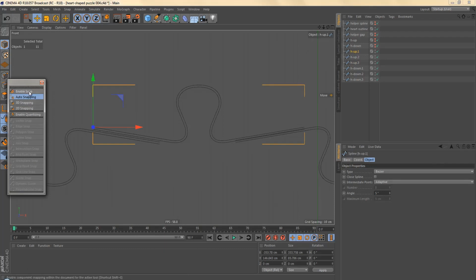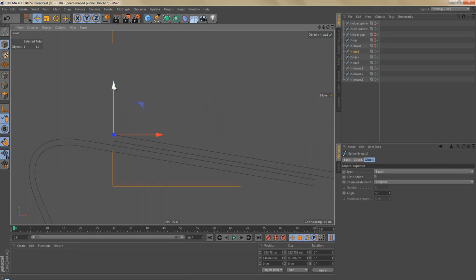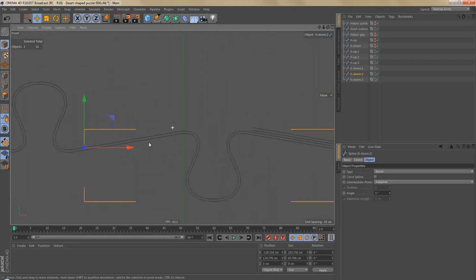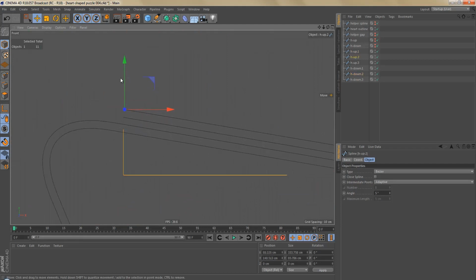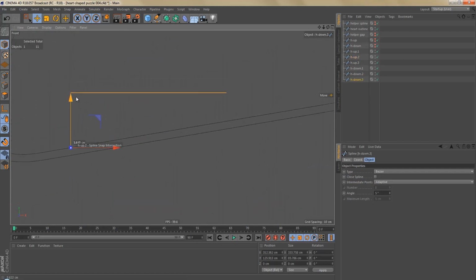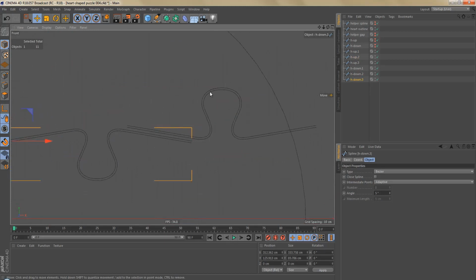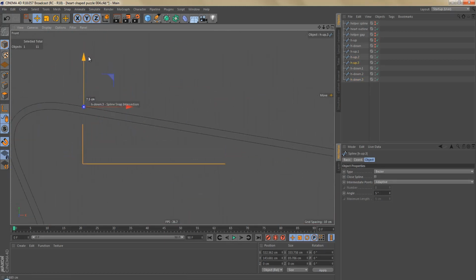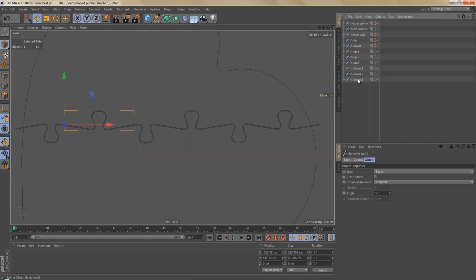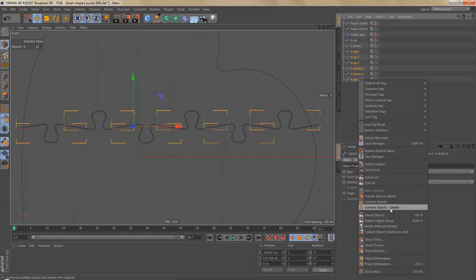Make sure you have spline snap selected here, and I'm just going to move this spline down and snap it to the other one, and we're going to do this for the other splines as well. And next we can select all of these splines here and connect them.